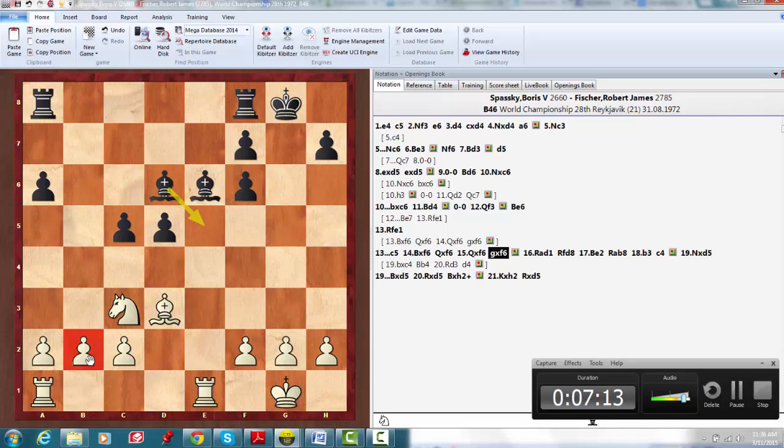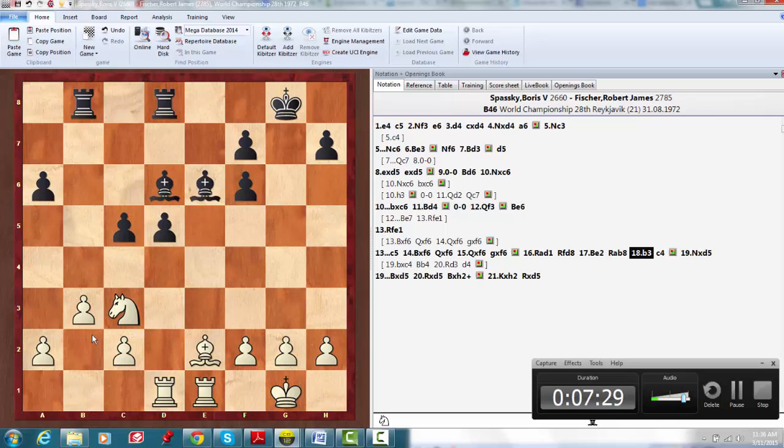And we're going to be able to play rook to b8. We're going to play bishop to d4 or e5 and put the pressure on here. So rook comes to d8, bishop back to e2 to attack the weakness, rook to b8, which attacks the pawn, and here b3, one of those weakening moves, one of those moves where you don't want to do it unless you absolutely have to.